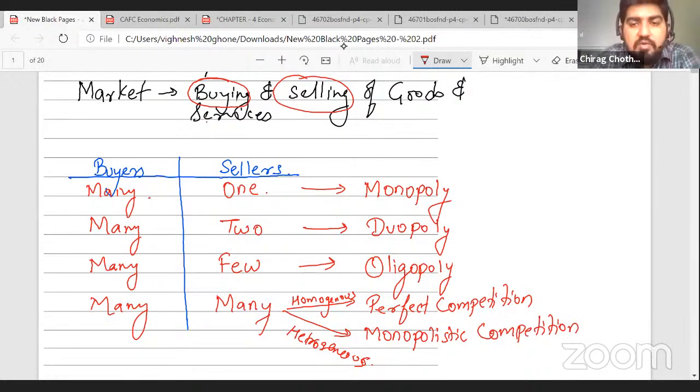Okay. So now we are having monopoly, duopoly, oligopoly, perfect competition, and monopolistic competition. What do you mean by monopoly? It is a market where there is only one seller but many buyers. Duopoly means a market where there are two sellers and many buyers. Oligopoly means a market where there are few sellers and many buyers. Perfect competition, many sellers, many buyers, but they are buying and selling homogeneous goods at single uniform price. Monopolistic competition, there are large number of buyers and large number of sellers, but there is product differentiation, which means there is heterogeneity in the product. So that's about types of market as far as competition is concerned.